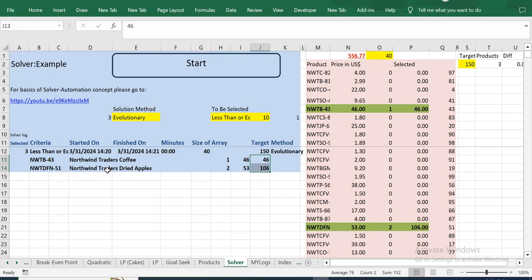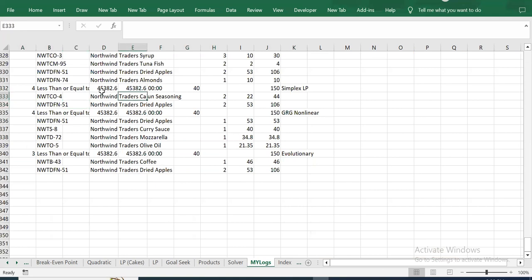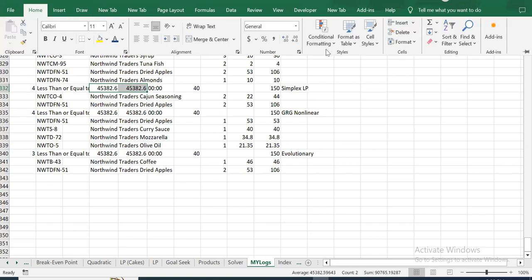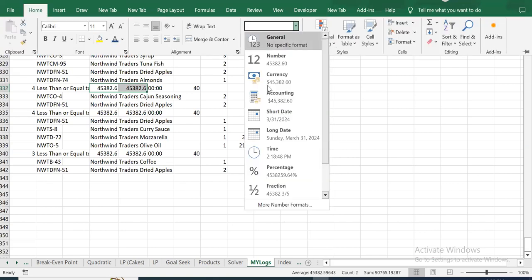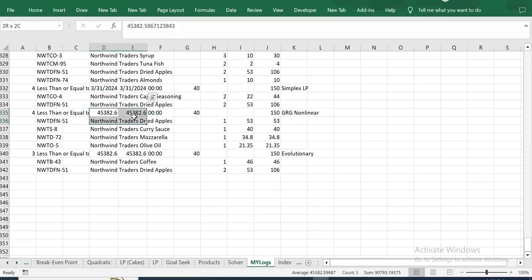So that's how we have shown you that the three methods have been successfully applied, and their result is shown. It is in here, as you can see. You can change the format so that you can understand what the date is here. So press F4. And what is the date here? F4. That's it. So these were the three things.